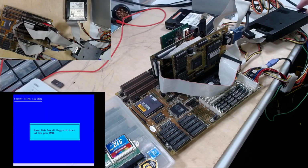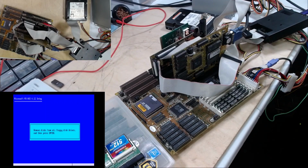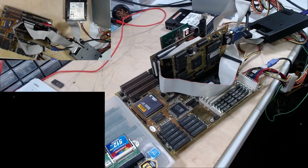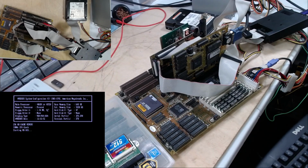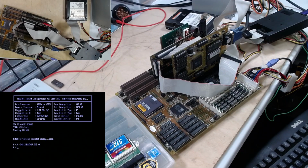Okay, DOS is installed. Let's pop the USB out there. And we'll see if it boots off of the hard drive. I mean, it should. Barring anything just catastrophic, it should. Booted just fine.